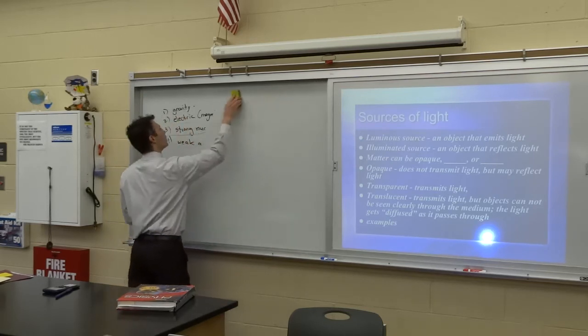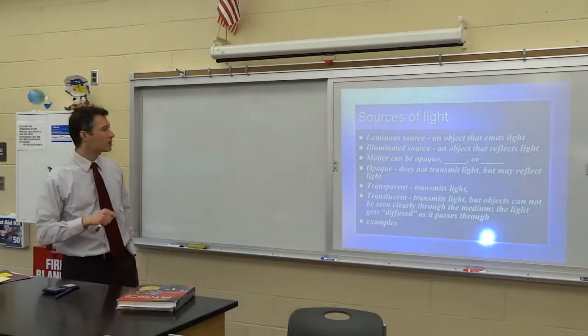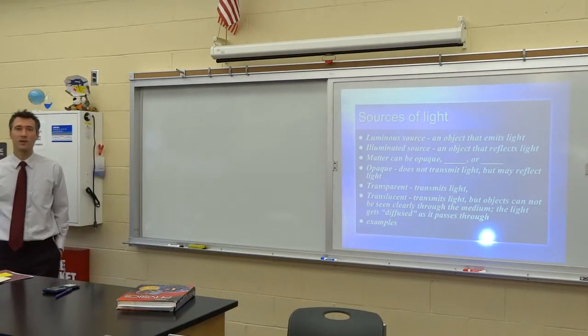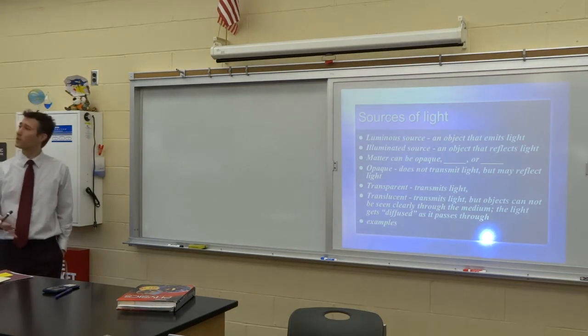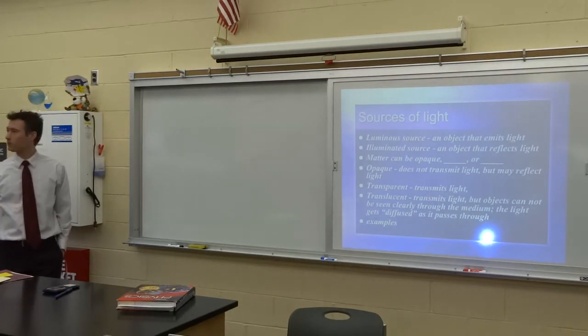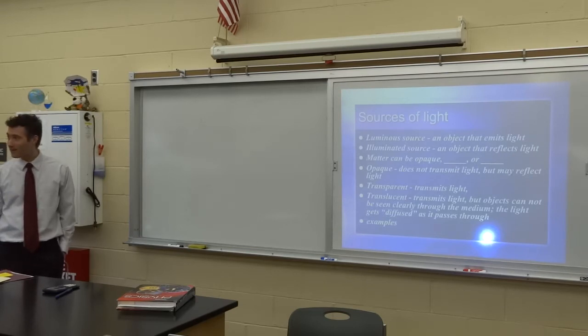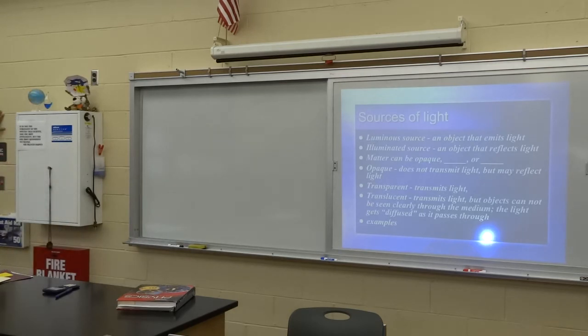All right, I hear a tiny bit of talking still. So it sounds like we're pretty much done. Let's start easy and begin with opaque. Shri, what was one of your opaque things? Floor. The floor. Yeah, the floor. I don't see any light underneath it. Now there probably aren't any sources of light underneath, but I would imagine if we went to the basement and shined a flashlight up, we probably wouldn't see any light. Sure. And then Jenna, what's another opaque thing? The wall. Yeah, I think the walls are pretty opaque, right? When the light in our office is on, you don't see light coming through the wall.